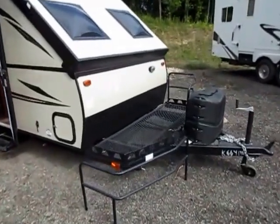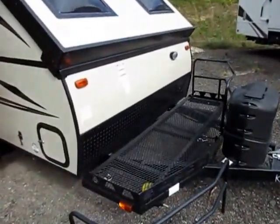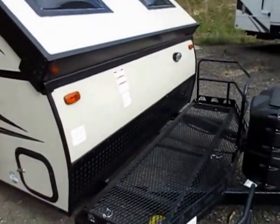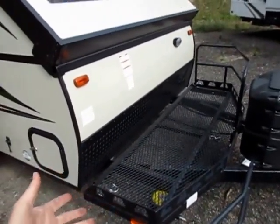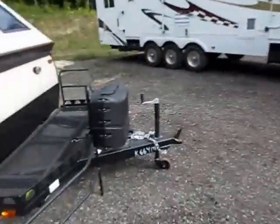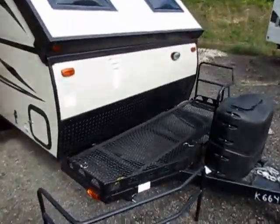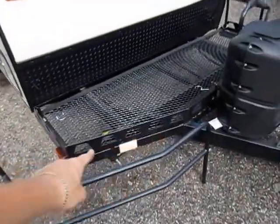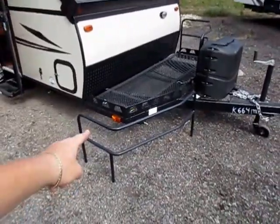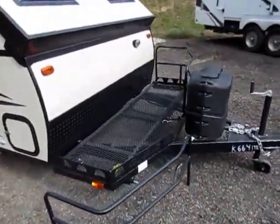This is the good one for the outdoorsy guy, because you can put all your outdoorsy wet stuff out here. It's not going to be a problem. It's not like you're going to have wet stuff in an enclosed space like the one with the storage box over here, so you don't have to worry about mold and mildew issues. You can also tie stuff down to anything, with all the punch out holes in this framework. For easy loading, the little bar frame does pop right off.